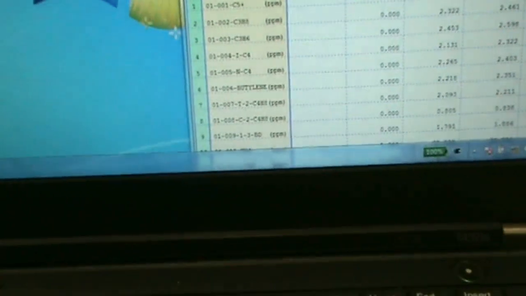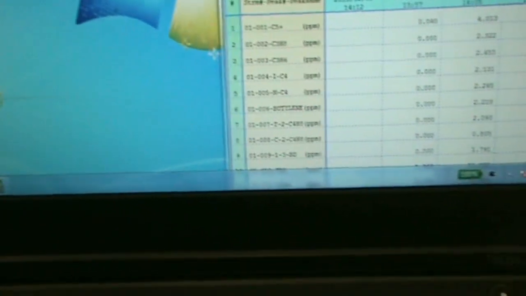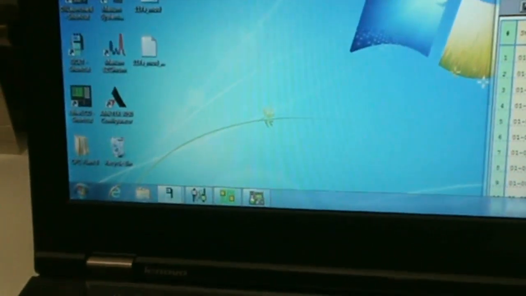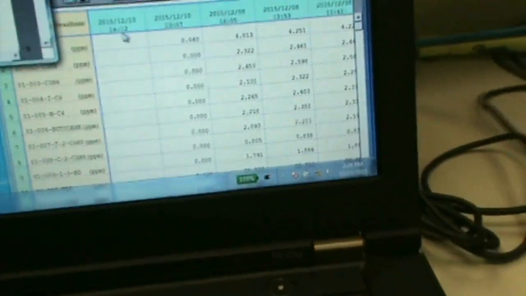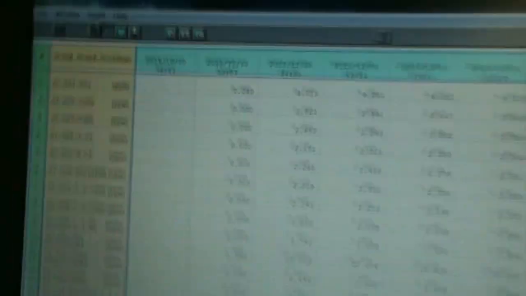So let me get this out of the way. Let me, well, no, I don't want that. There we go, just do that. All right, so I'll make this wide. Okay, so here's the results, but we need to go down here. And I just scroll until I get to them.